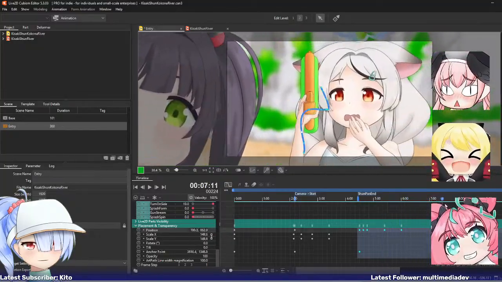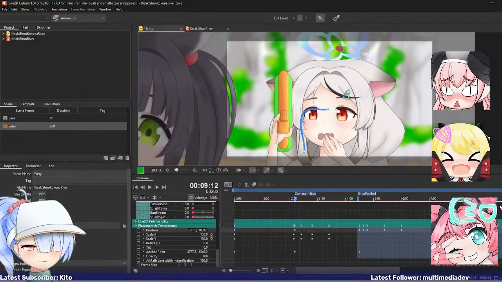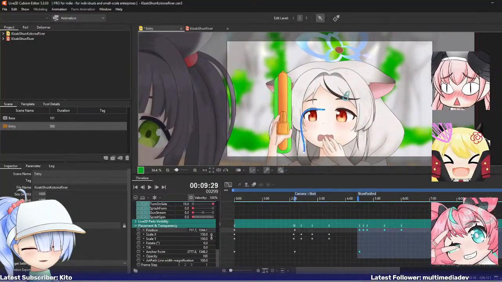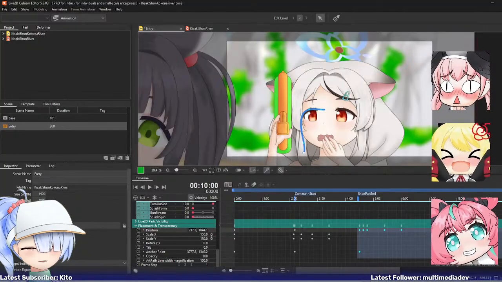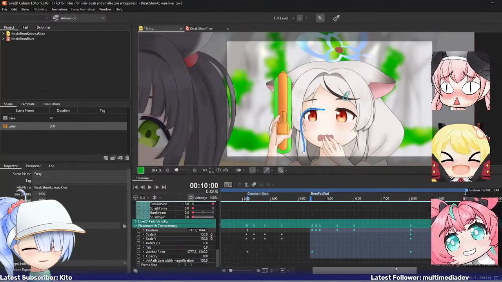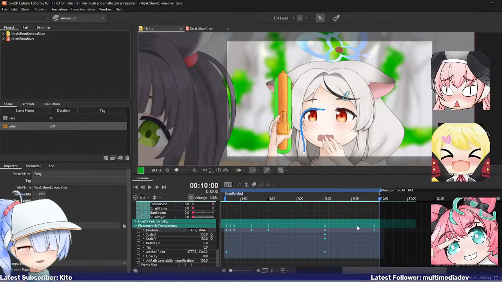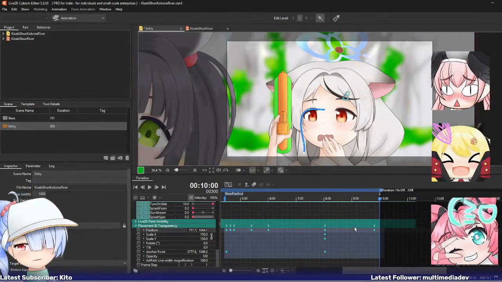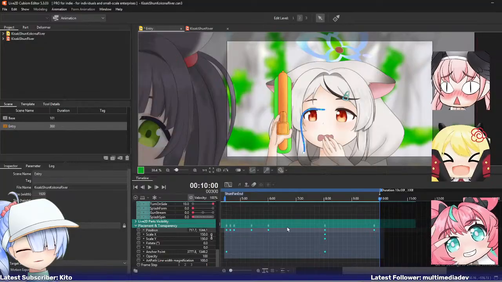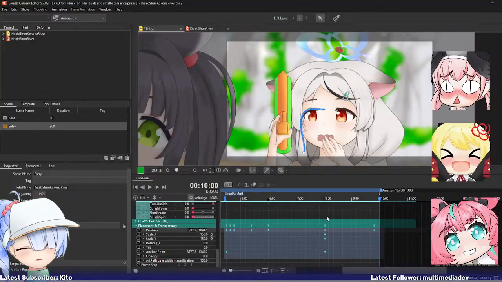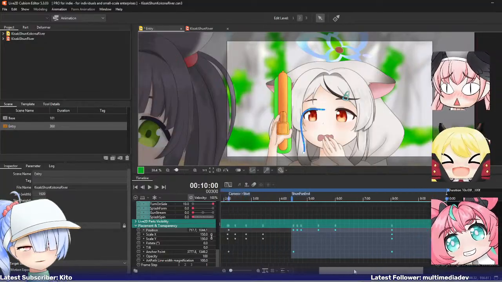Is that in a good spot? I think that's actually in a pretty good spot. We could actually end it at about, is this 10 seconds? 300 frames, yeah, 10 seconds. We could end it on the 10-second mark. We want to have a little bit of leeway at the end, because ideally we want to fade this into the next scene, which is the loop, I think.